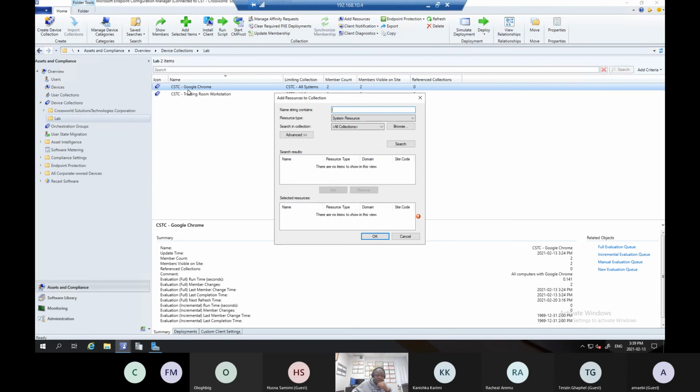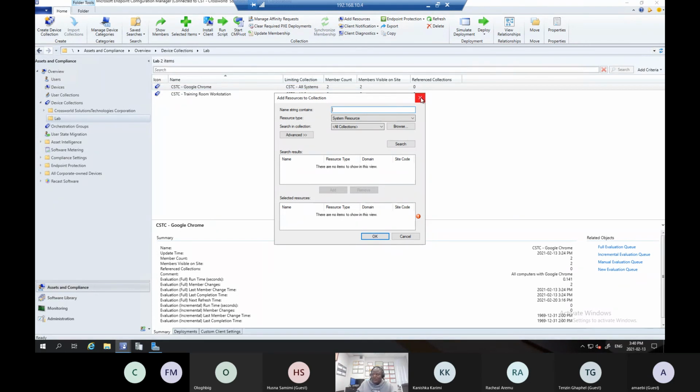So we use a query rule to get the Chrome out, because the query we've done is to bring out every machine existing in a particular OU. Now we want to work based on application and say, go to all the systems within the organization and give me everybody that has Google Chrome. Okay, so we're going to do that. This is just a test. I just labeled it like that, so don't get into this stuff.